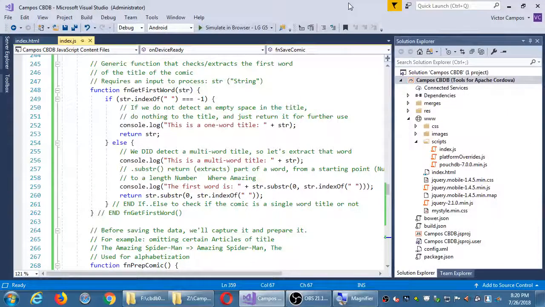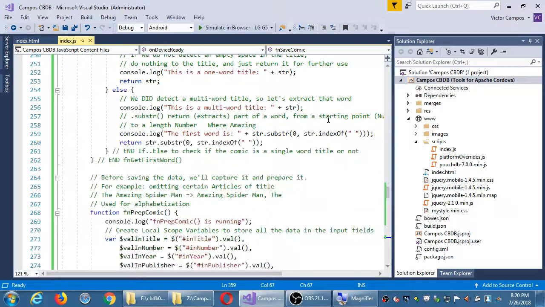When we're debugging, most people seem to have syntax errors, which is good. Obviously, we want no errors, but it's good to have syntax errors because then it tells you, go check out this line, and I misspelled console, or I misspelled index of, or whatever. That's good. The ones that are hardest to figure out could be the logic ones.